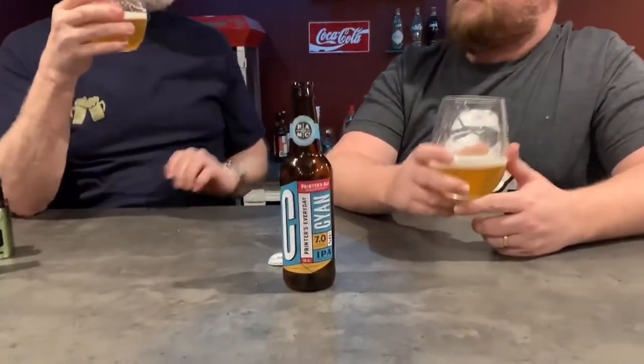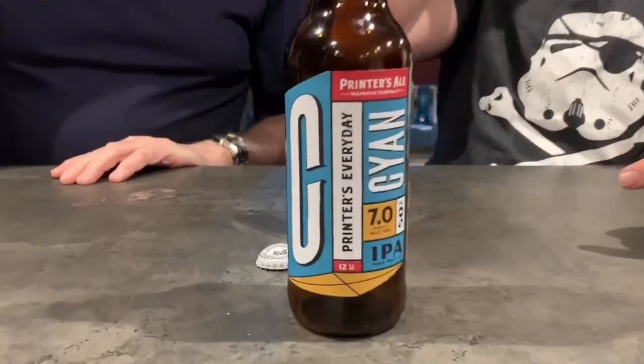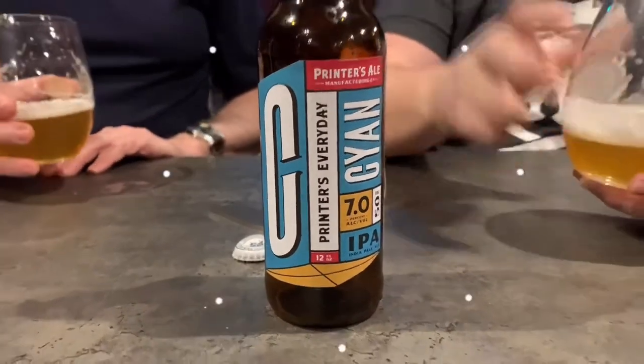Quite pleasant — a very nice light tropical flavor. Pineapple maybe, some lemon or orange, more orangey, a light bit of mango or something. It's a mix and quite pleasant. This is an easy-drinking IPA, and it's seven percent so it's not messing around. This is nice. This is good.